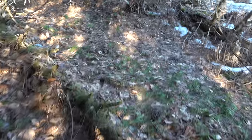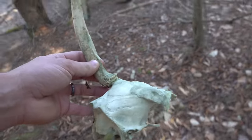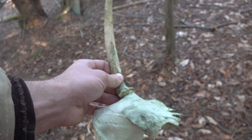There's a piece of a deer bone. There's some more bones. They're all laying right here next to the swamp, soaking up that sun, that afternoon sun. This might be the spike I found. You think that's this year? No, that's from a year or two ago, but that spike that I found yesterday has the same exact look as that. And it shed that other side already, it looks like.